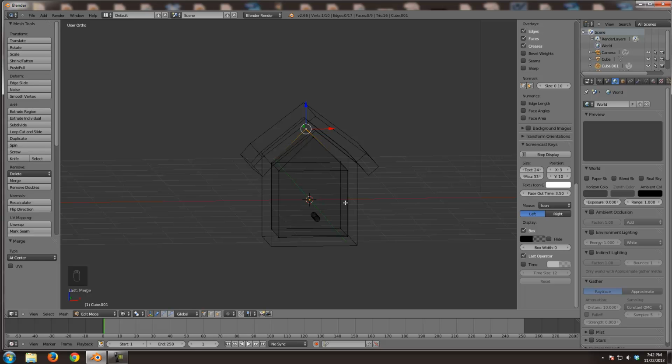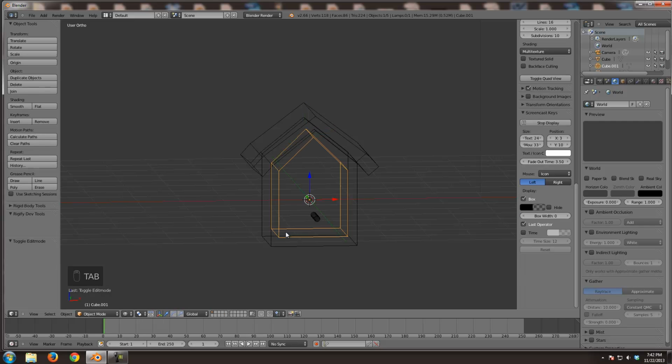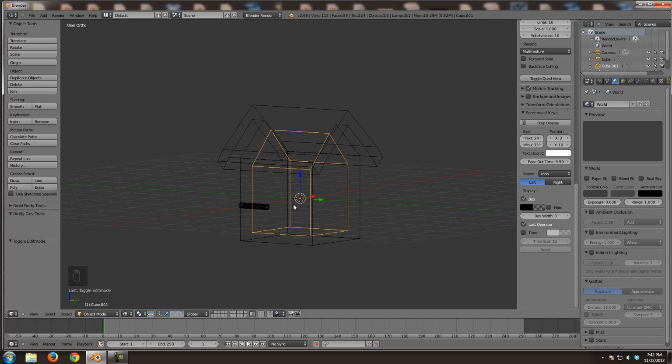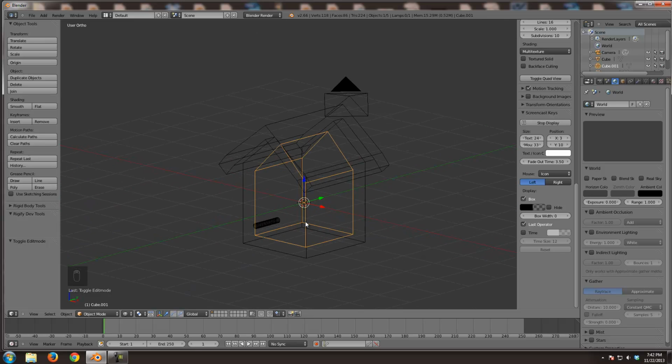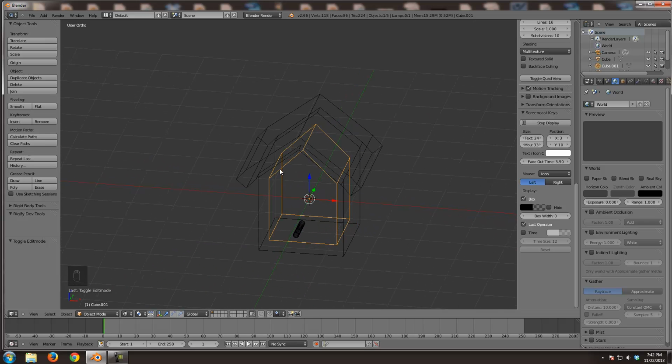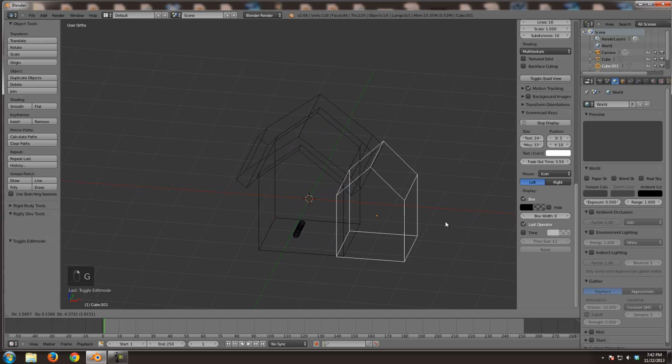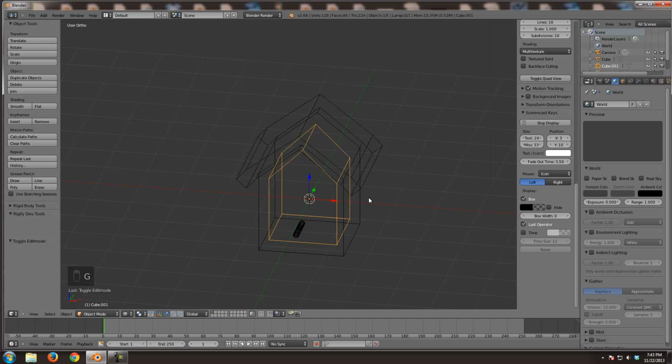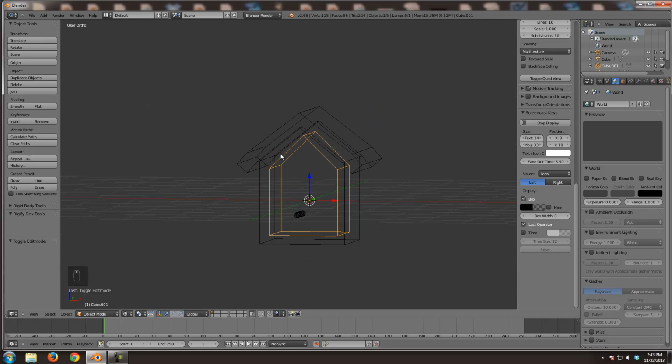Now let's hit Tab and go back into object mode. The nice thing about the way we had things is this inner, let's call this a brush.